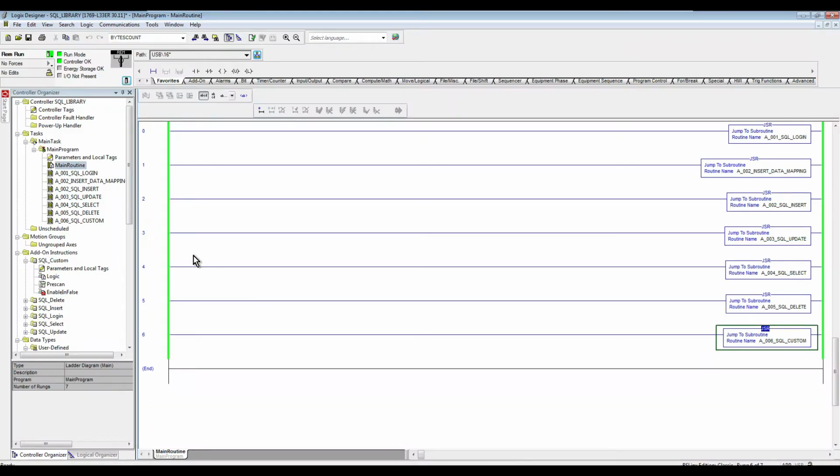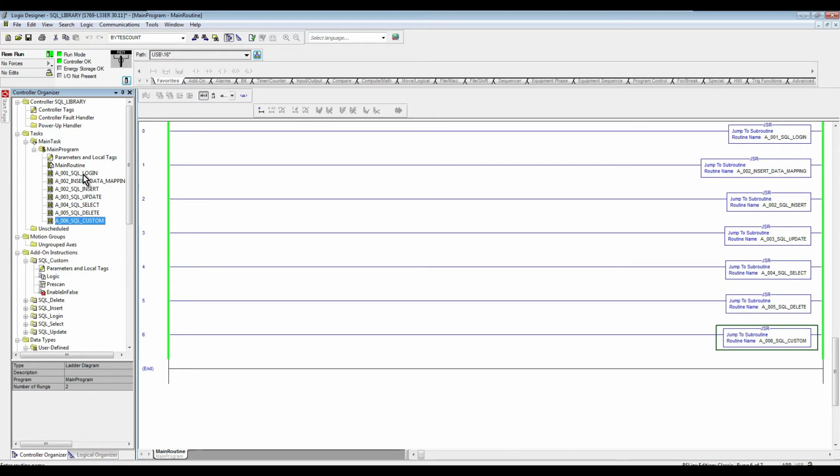Now this time, to speed up the video as well, I already went ahead and imported the routine I need for the SQL custom. As you can see here, I already have the routine, and I already have the new add-on instruction that we added to this library.